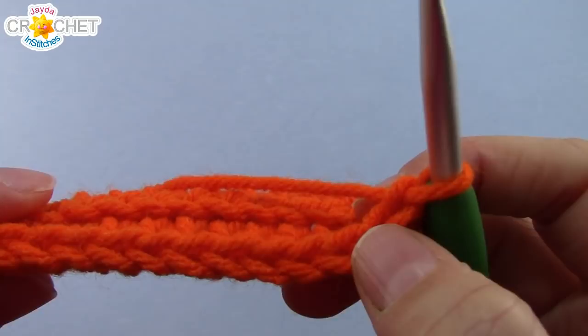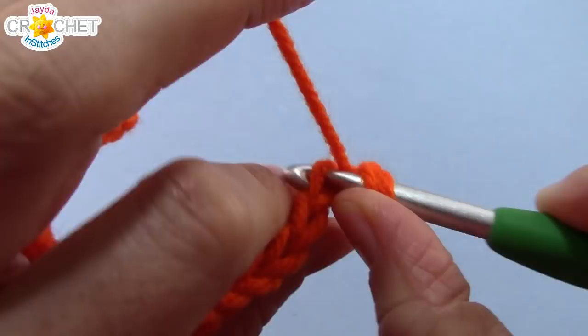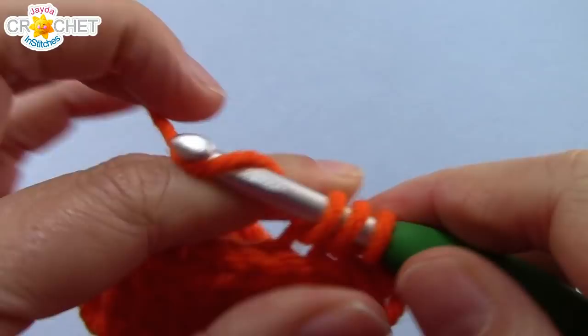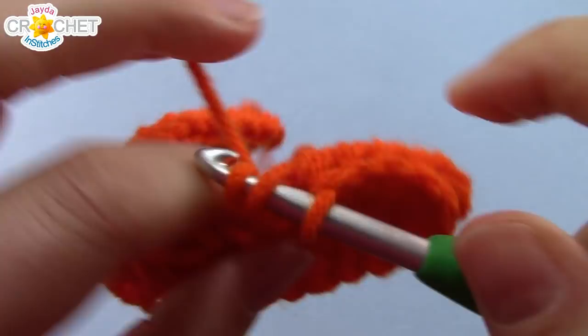You're going to work another 22 rows. So we'll have 24 rows in total. So another 22 rows of exactly this. Half double crochet in each back loop of each stitch all the way across. You'll still have 20 stitches at the end of every row. Chain 1 and turn at the end of every row, and just half double crochet in the back loops only, all the way back across. At the end of 24 rows, so your 24th row, I will catch up with you.